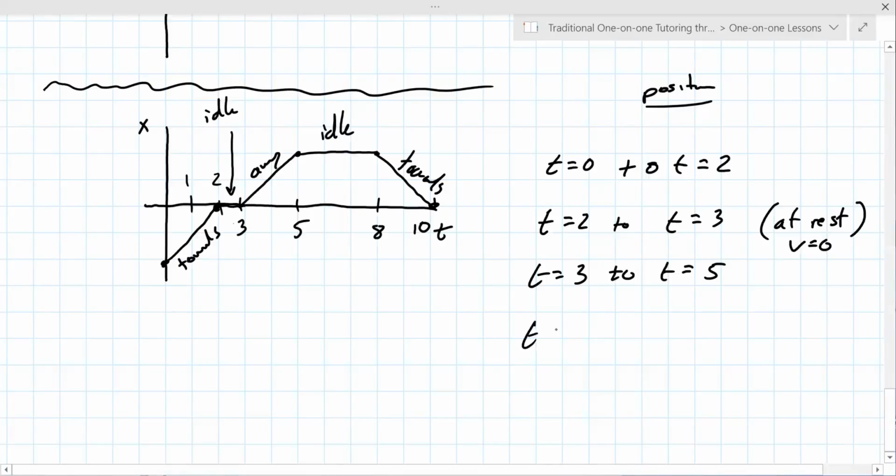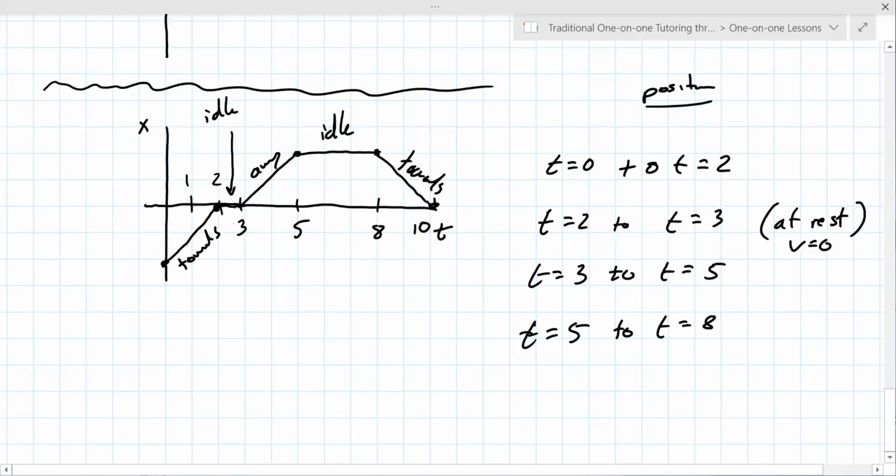And then what's happening? This is maybe the most interesting. What's happening from t equals 5 to t equals 8? It is idle, but what does that mean physically? Like, it's idle, but where? Away from the origin. Right. So I like stories to go along with these. Like this is, I started my day getting coffee. I went home because I forgot something. I had to run in and get it. Drove to school. My car was at school, and then I drove home.